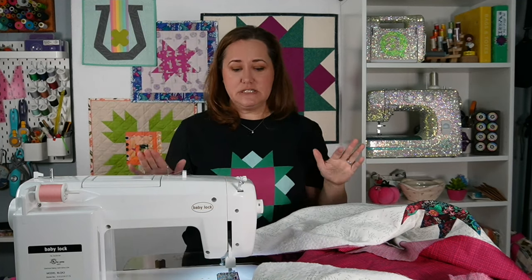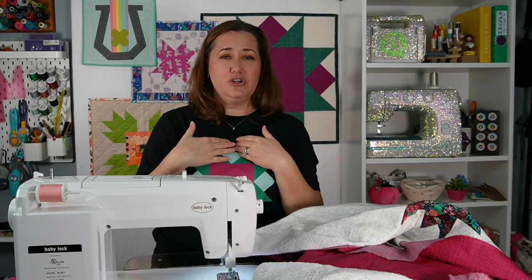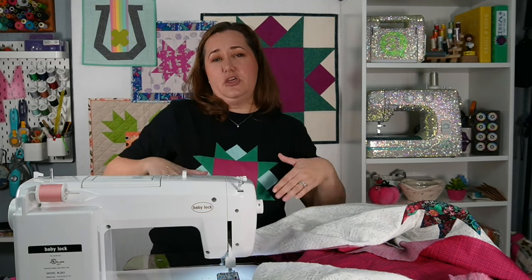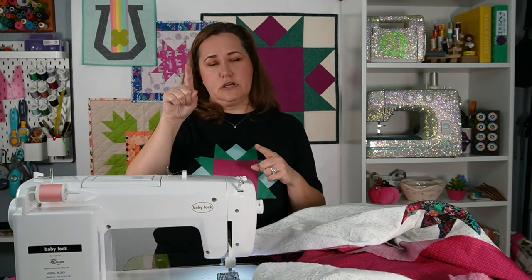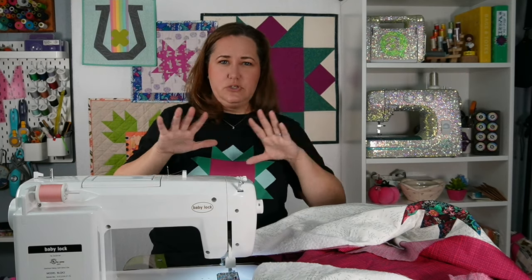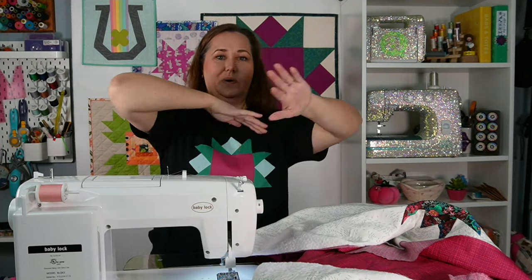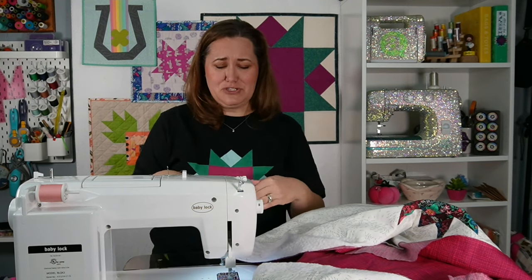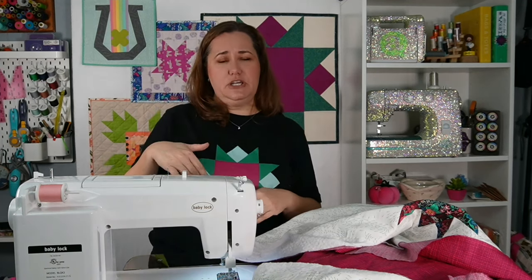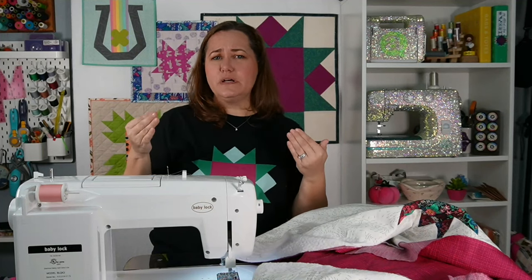So let's look at actually stitching with this machine. The best way to describe stitching with this machine is that it's almost like using a walking foot — you're just doing straight stitching. Now, does that mean you can't go around a curve? Of course you can go around a curve, because with a walking foot you can walk yourself around a curve. It means that you can't do free motion, so doing swirls wouldn't be possible unless you wanted to spin your whole quilt underneath the Sachiko machine. So usually I do stitching like a quarter inch away from the ditch, like echo quilting with the Sachiko machine.